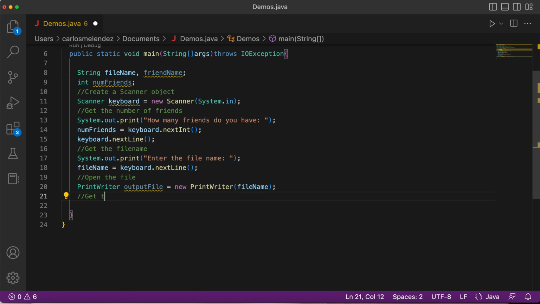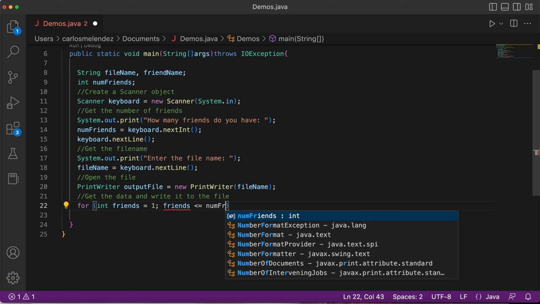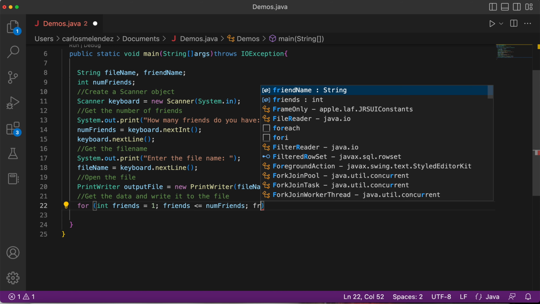Now I want to get the data and write it to the file. So I'm going to say for int friends = 1, because everybody starts off with at least one friend; friends less than or equal to numFriends; and then friends++.